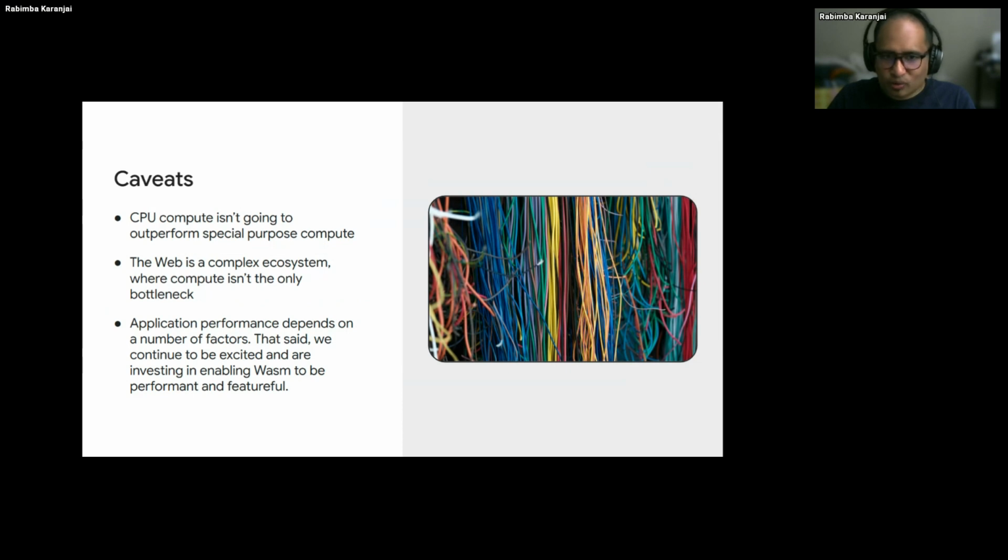Now, I've talked a lot about the good things, so let's talk about the bad things. With these WebAssembly features, I want to set some expectations right as well. While CPU compute is everywhere, it isn't always the best option. You might not want to build an application which runs everywhere but runs badly for some users because they might not have the same CPU capability. So you should build an application in a way where it can fall back on special purpose compute on the GPU, or any other accelerator, for example if it had access to an NPU. That makes it much better.